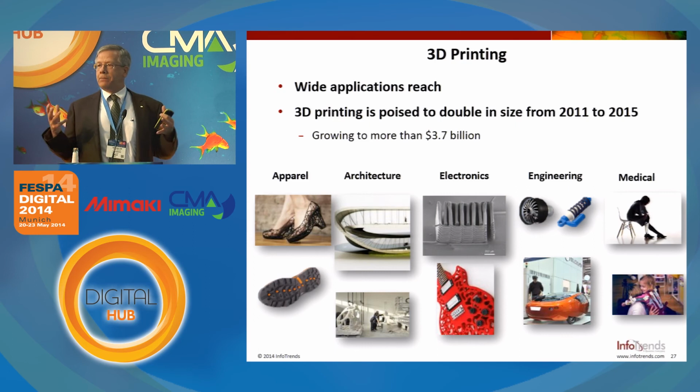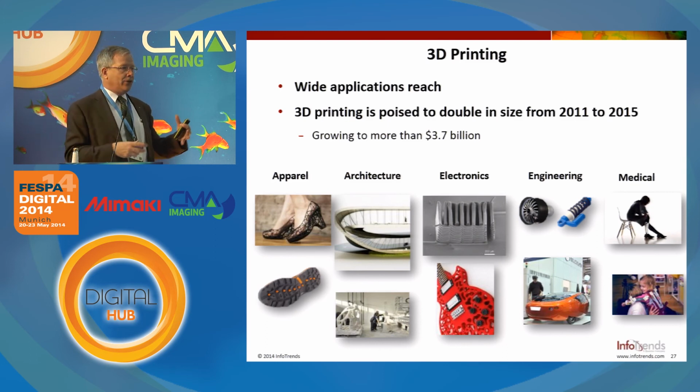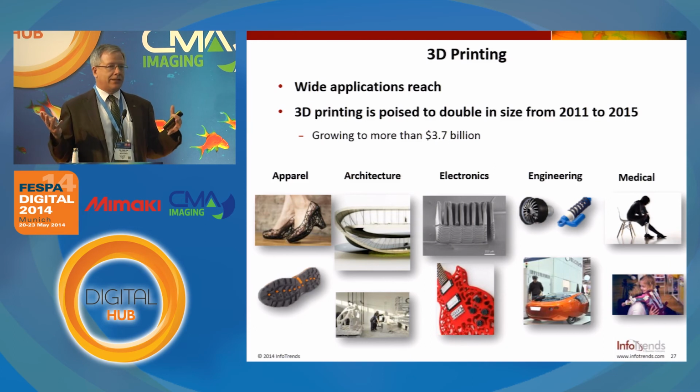So create a 3D printed prototype of whatever the product is before it's even manufactured, then you can start creating your packaging, your bubble wraps, whatever goes around that packaging before the product is completed, and thereby improve your ability to get to market faster. So I mean, that's the application that I see most important.